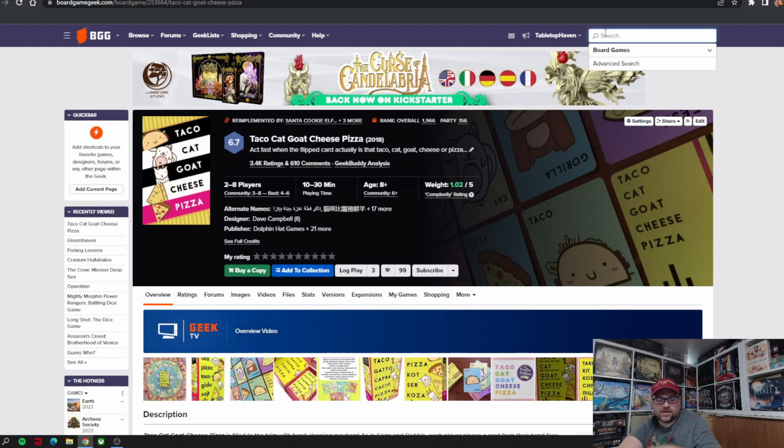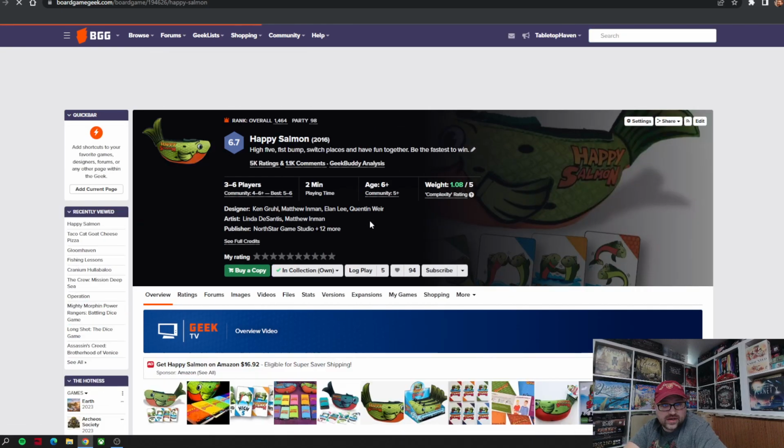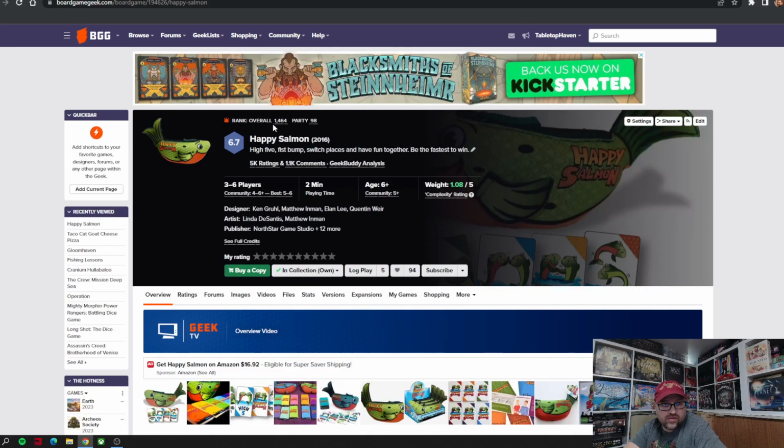The other one that this happens with is Happy Salmon. Happy Salmon is rated 1464. It's fine, but I don't understand why some of these games are acceptably stupid, but the majority of stupid games get rated like a 4. I don't get it. There's probably more, but these two in particular I've noticed have been okay.